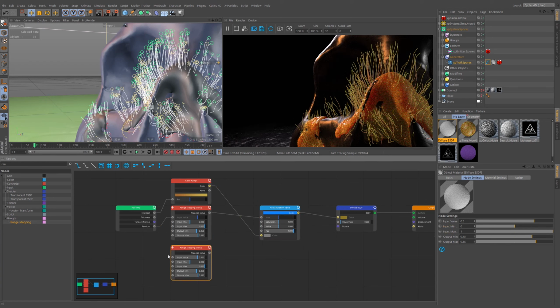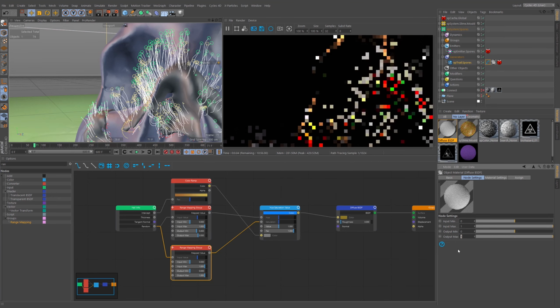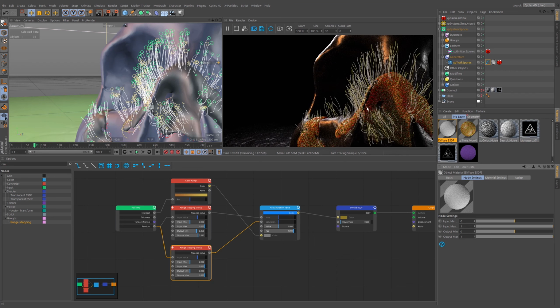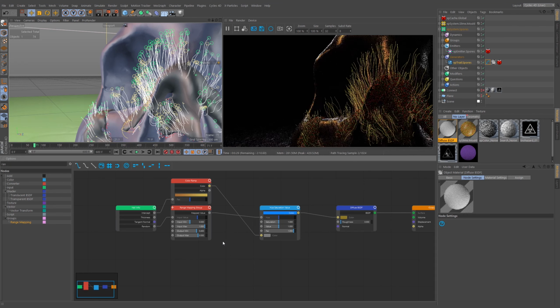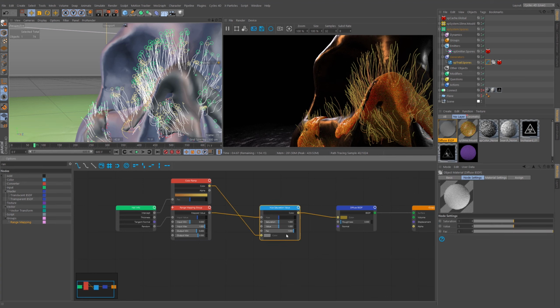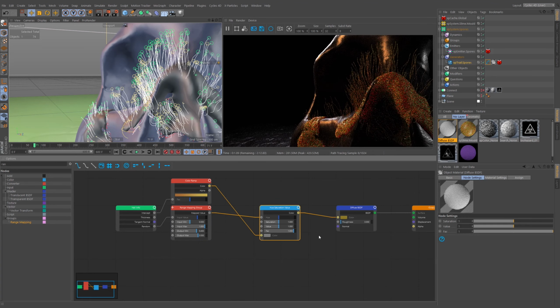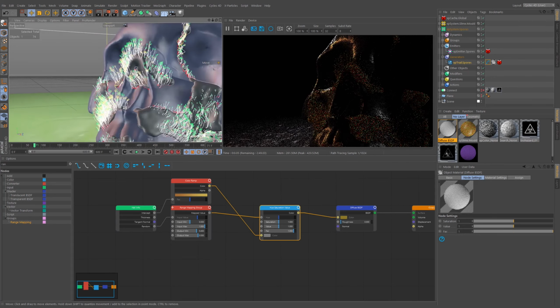If I duplicate this and I connect this up to the saturation, this is a 0 to 1 value. So if I set that to 0 to 1, you see it, we saturate down to grey or whites where it's random. So we don't want that. We want to leave that where it was. Let's disconnect that. And I think the hue shift is all we need there. So I'm going to unsolo that, have it feed into our diffuse, and let's check out what that's looking like.